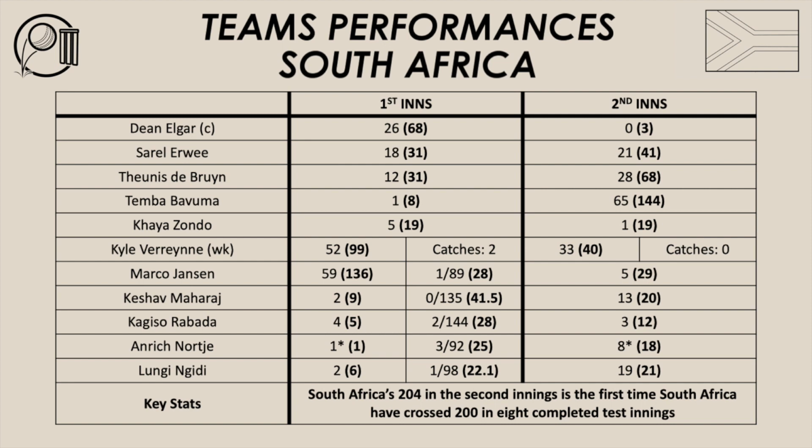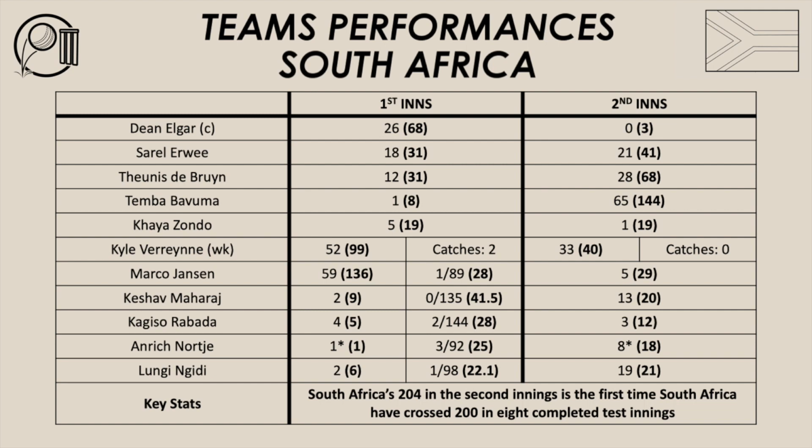It wasn't a 189 all-out surface. There were no gremlins, there were no demons in the surface. It was pretty good for batting. After what happened at the Gabba, the MCG wicket didn't have enough grass on it, and it was pretty good for shot making. Unfortunately for South Africa, their batters did not capitalise on that.